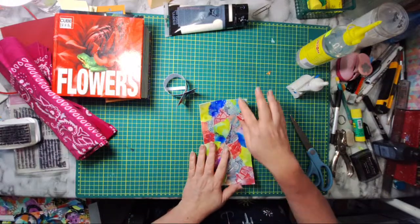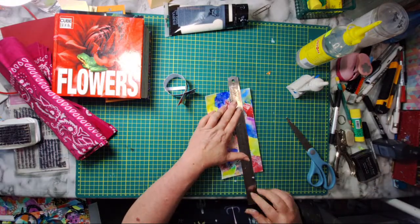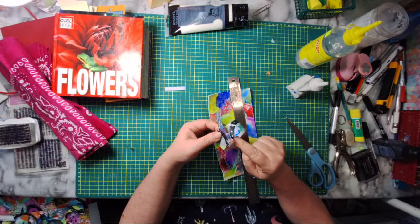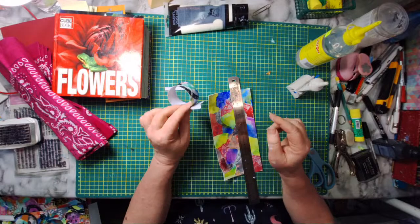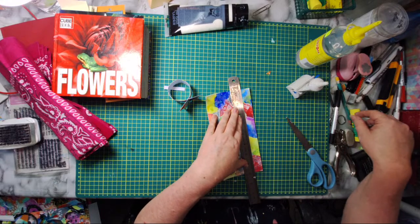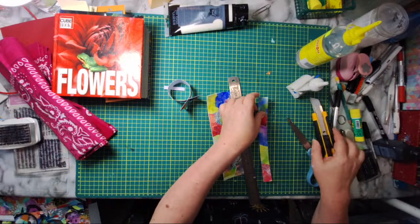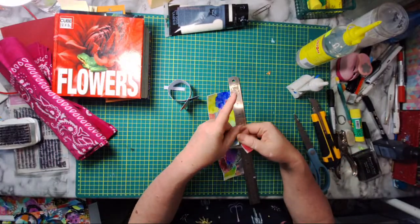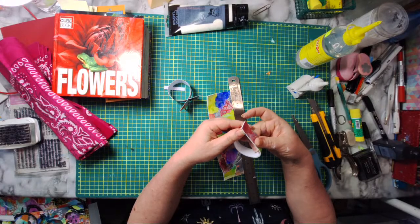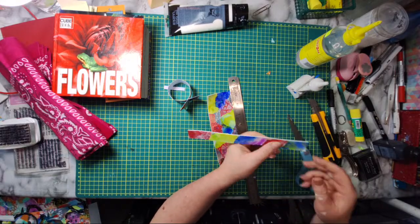Okay, so I'm going to just cut a strip here, and you decide what width you want for your ring, and the size. So it depends on your napkin that you want to put. So let's see. So that's basically the ring, okay? Now I can already see that it's just too large, so I'm going to just take a piece out of it, but it doesn't matter for the demonstration.